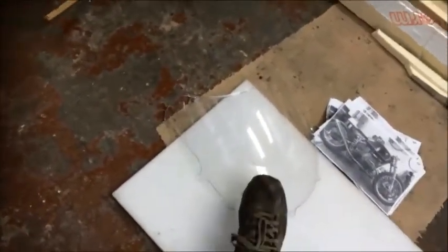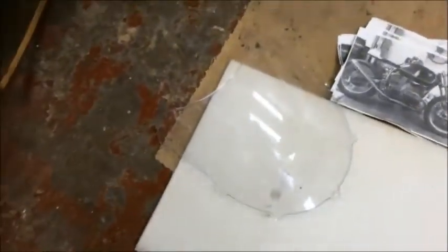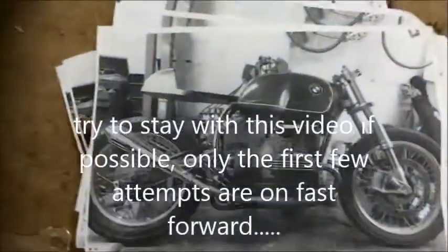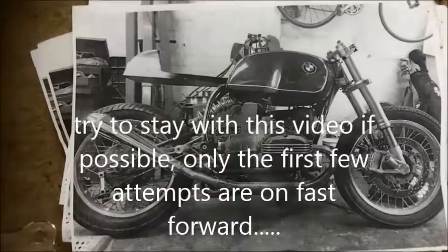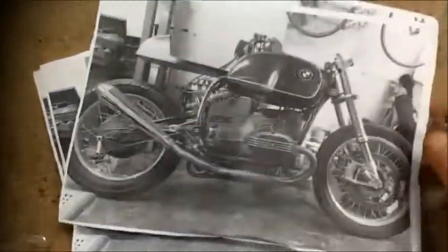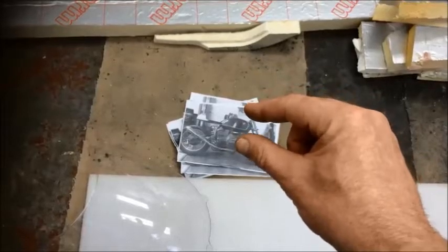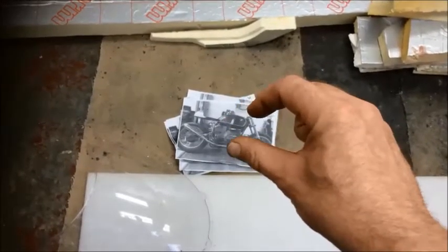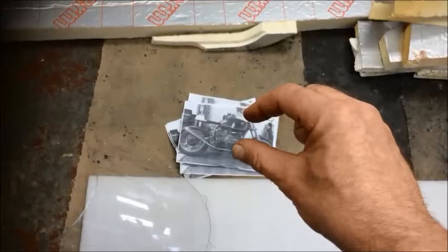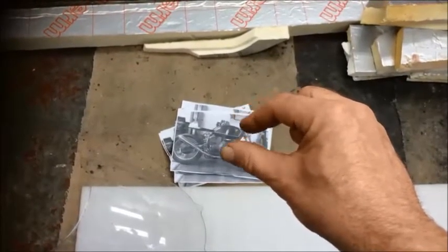So I have my screen, which isn't the right screen, but hey, it will do for a start. I don't have the headlight yet. What I did is I took a side profile picture of the bike, locked on, so I could draw some different fairing shapes on it and try to get the positioning correct, things exactly where I want them to be.